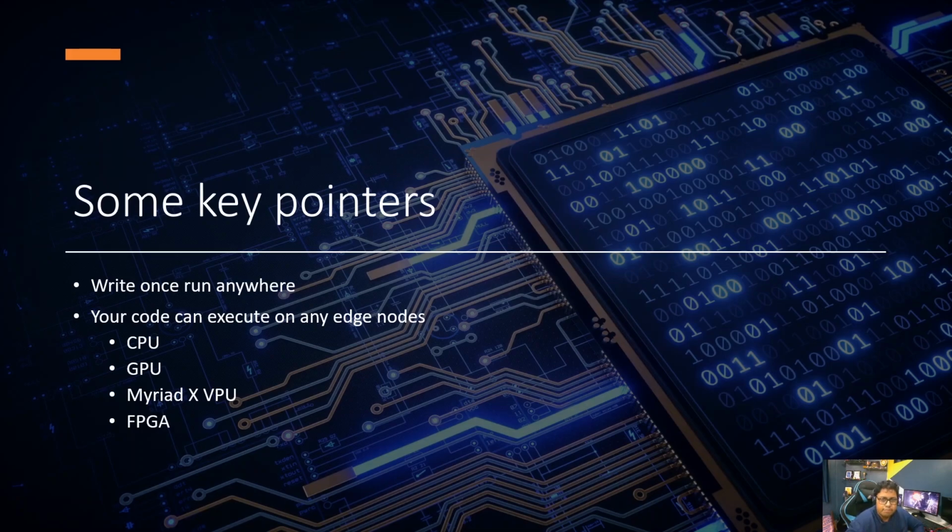There are lots of examples available over the internet. The link for downloading OpenVINO is mentioned somewhere in the description. You can download OpenVINO and try to explore as much as possible. It is supported on Windows, Mac, as well as Linux, and you can raise a request for getting Intel Dev Cloud access with your project idea, and probably it will be accepted, and then you can work on Dev Cloud. So let's head to the Dev Cloud now and do some real cool demos.